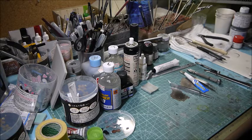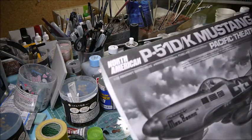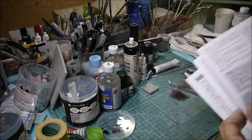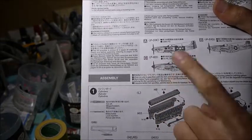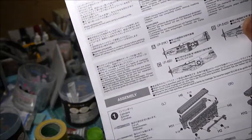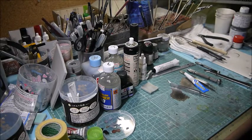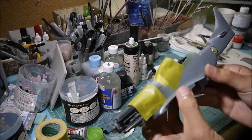I'm making the F6D Mustang. Actually, I'm making a P51, but it's a different version of the Mustang, and you can see that the F6D has a camera on it. It's for reconnaissance missions. Now I'm making the F6D, and I have already finished building the cockpit and it's already installed, so you cannot see it, but you can check the photo.